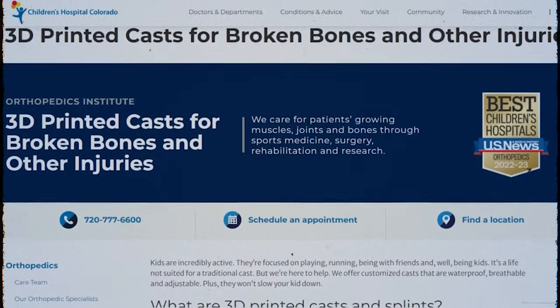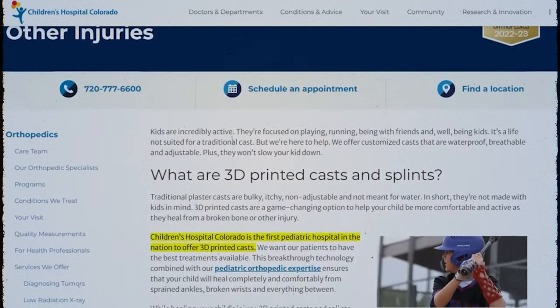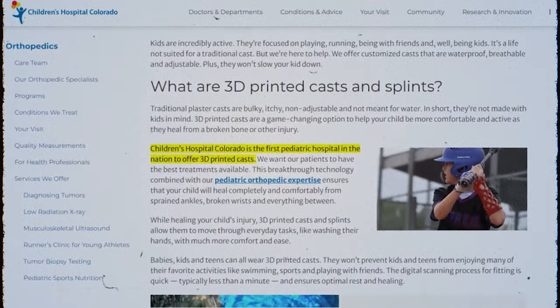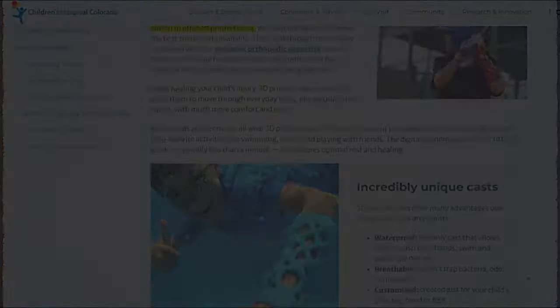For example, Children's Hospital in Colorado announced that it was the first pediatric hospital in the US to offer 3D printed orthoses for children. The technology improves treatment results and removes a number of limitations of traditional methods of treatment.